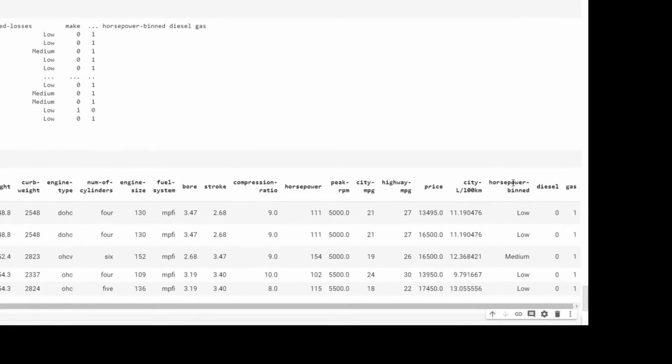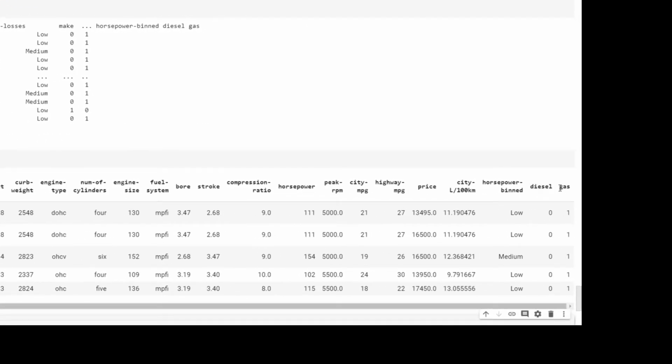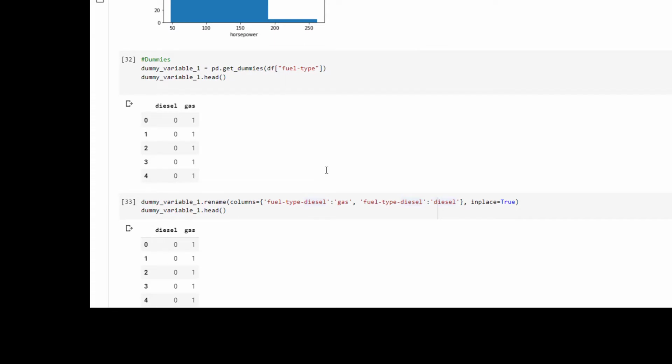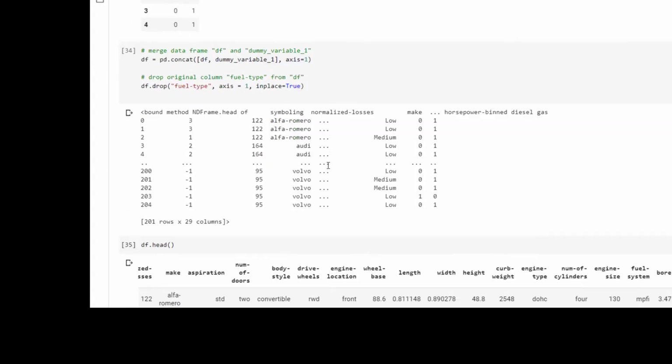So we have a column called diesel and a column called gas, and we dropped the fuel type column. Okay, so let's go over the dummies concept again. If we have a column with specific categorical values, we're going to change that into numeric, and also we're going to create new columns. Each column represents a categorical value in that original column. Okay, I hope that's clear.